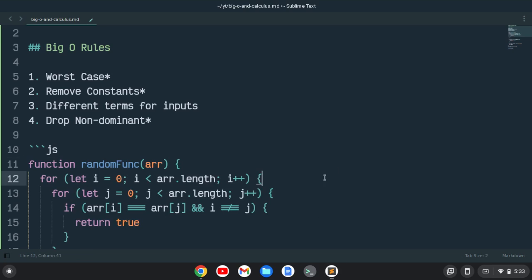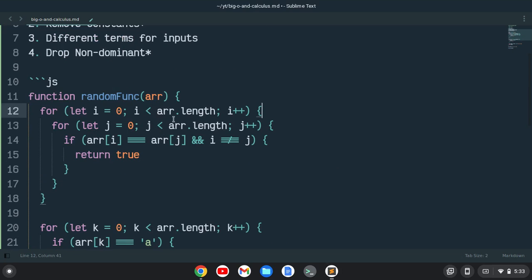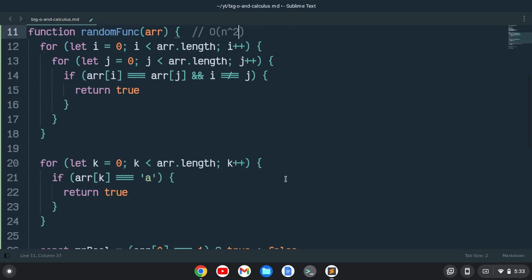Okay, so let's look at this function. So the nested for loop here is going to be O of n squared. This one for loop here is going to be O of n. The reason being is that it's going to check for each item in the array.